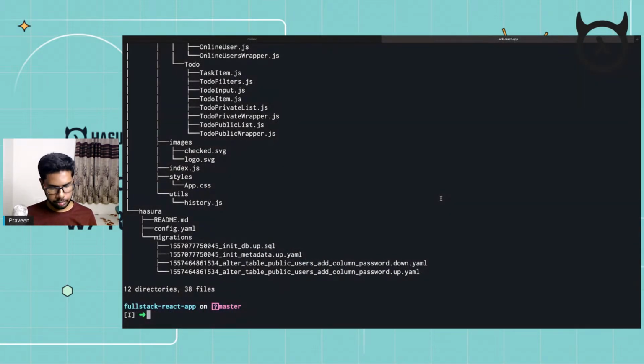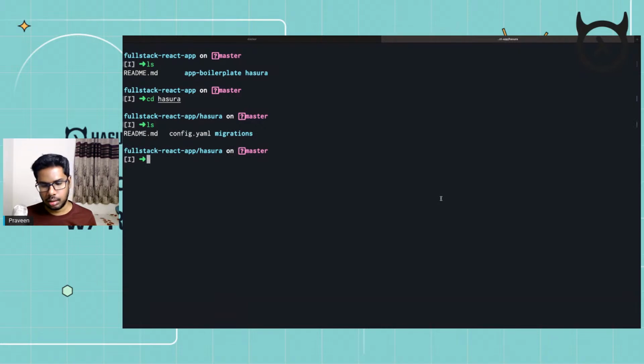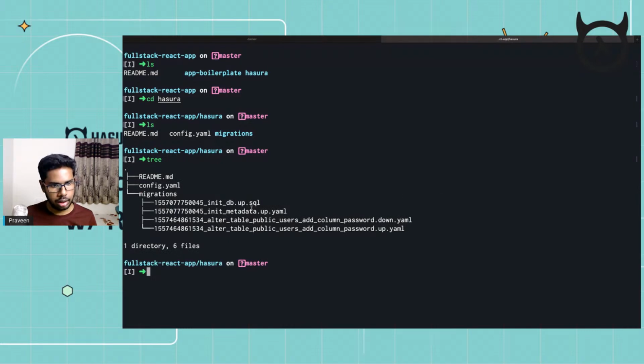What I'm going to do in my directory, go to Hasura. This is the project structure from the GitHub repo that I've already cloned on my machine. And we have migrations over here, which we're going to apply along with the metadata. So I'm going to do migrate apply.